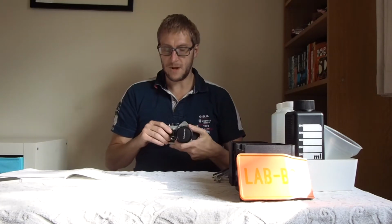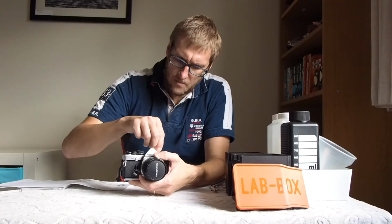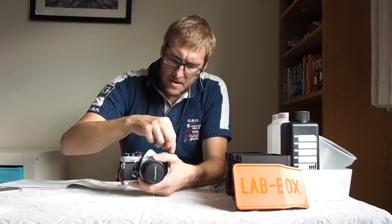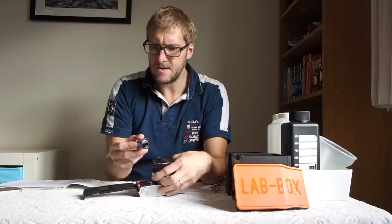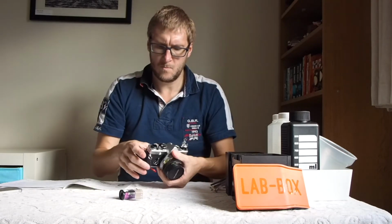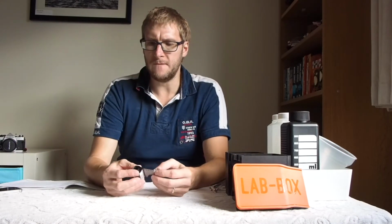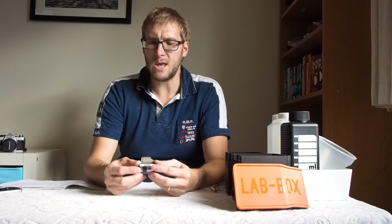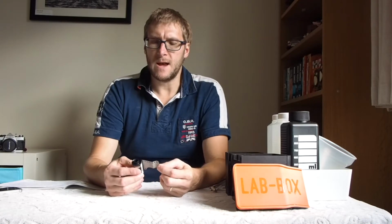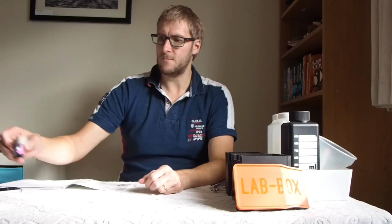Right, I've finished the film, 36 exposures, so let's get the film out of the camera. There we go. Off to one side. I have got a tool which you can use if the leader does go inside the cassette, but to save that bother, I just made sure that I had some sticking out when I finished unwinding the roll. So there we go, I've got my film.